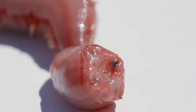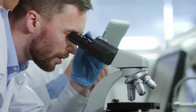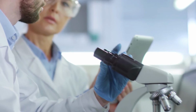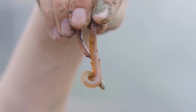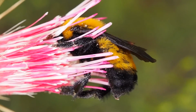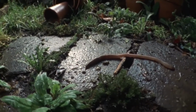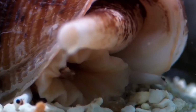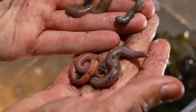variety of toxins, many of which belong to known groups that kill nerve cells, pierce cell membranes, and cause excruciating pain. But the real surprise came when they found a dozen toxins that don't match anything we've seen before. They may be unique to bloodworms. The researchers also discovered that some of the bloodworm toxins are shared by other venomous lineages, such as bees and sea anemones. In fact, one bloodworm toxin was previously thought to be found only in predatory snails. Who knew that these humble worms could pack such a punch?